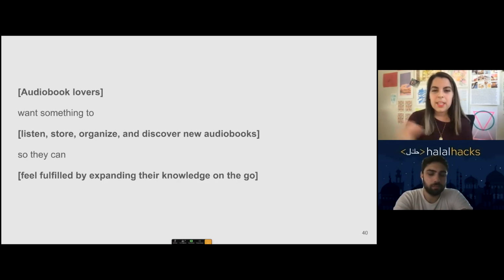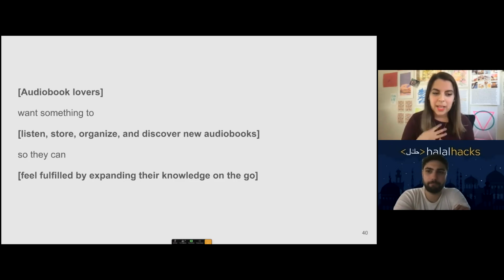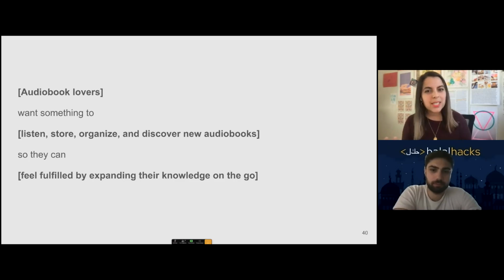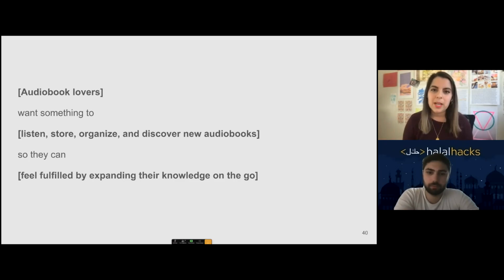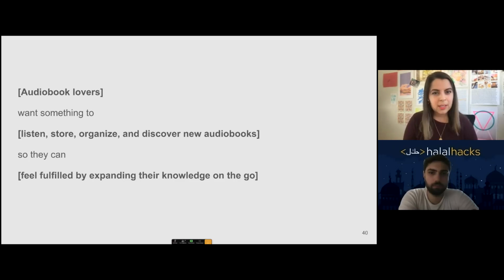I think the crux of this is, number one, it clarifies to yourself and your team who you're actually building for, and to anybody that you're communicating with. Number two, it explains in a very short sentence what your product actually does. And finally, it explains the emotions and the passion or purpose behind what you're building. The reason it's useful is because it helps block you from building something that you think might be cool, but other people won't actually use, or no one understands what you're doing.